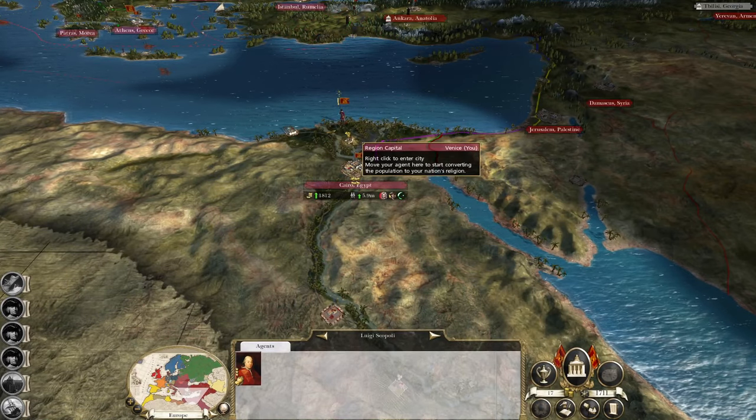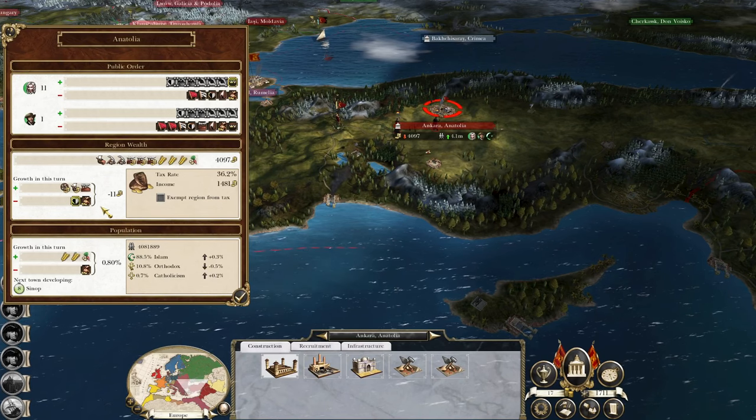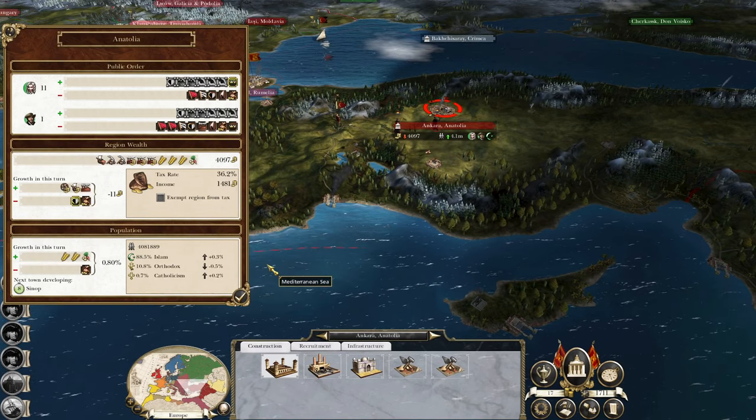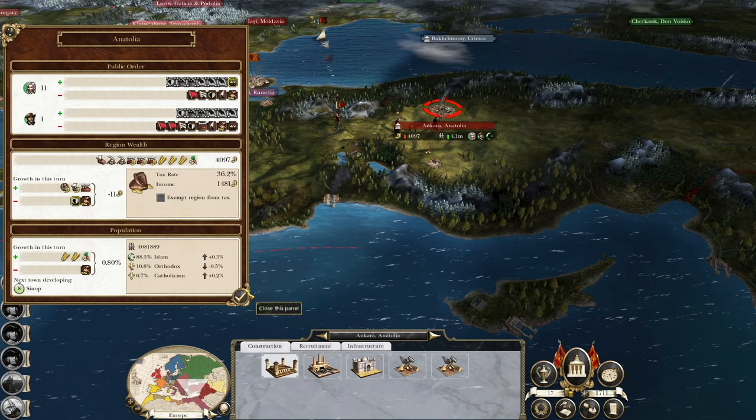There's no massive urgency to get them to Cairo. We can do a bit of scouting on the enemy terrain. Their economy in Ankara is actually shrinking. There's war weariness, clamour for reform.